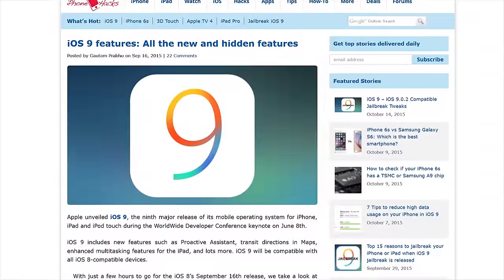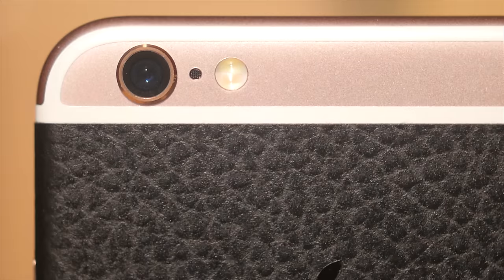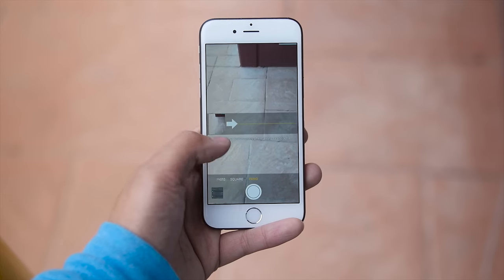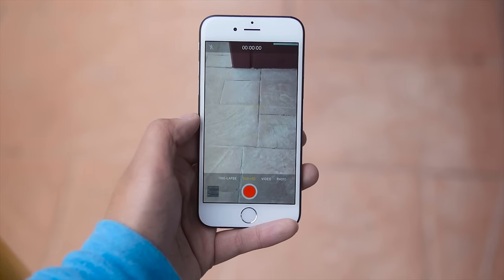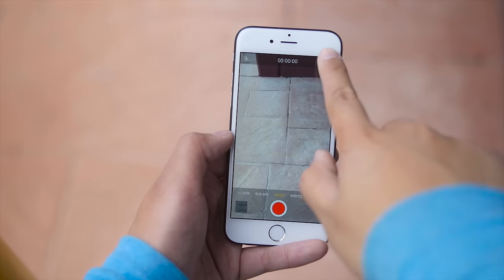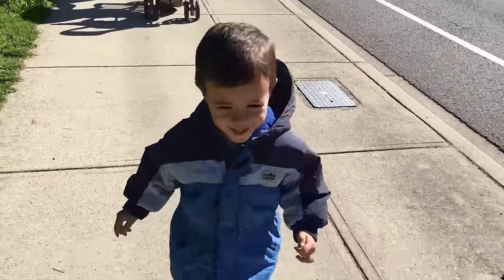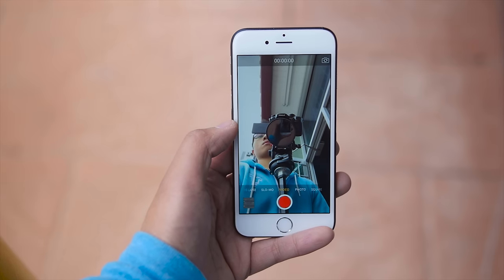Back to photos. The rear camera is great, but not nearly as revolutionary as you might think given the huge megapixel bump from 8 to 12. It's very competitive with the Galaxy S6 and the LG G4, but so was the iPhone 6. If you do a lot of low-light photography or 4K video recording — which it does record now — the lack of optical stabilization in the non-plus model will hurt you. The selfie camera is a big improvement at 5 megapixels, and having the screen boost its brightness as a pseudo flash is better than nothing, but I still prefer the super wide-angle lens on the Galaxy S6 for self-portraits.